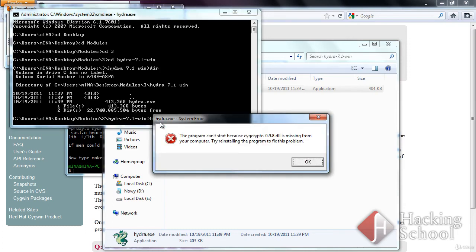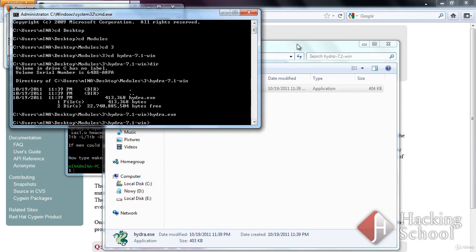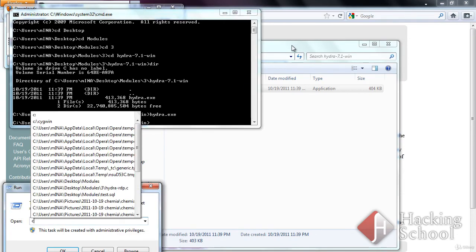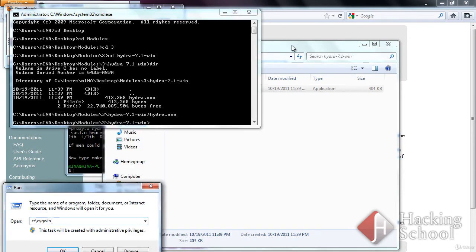As we can see, the application needs several libraries that are components of the Cygwin package. They must be placed in the directory containing the binary file of our application.